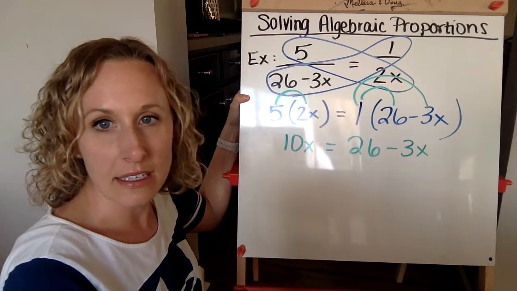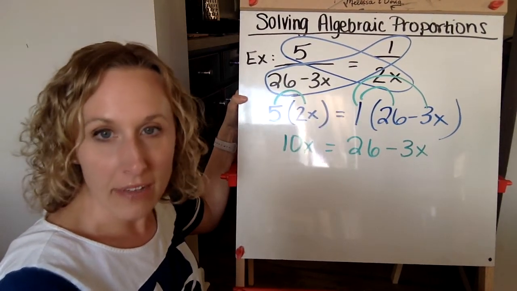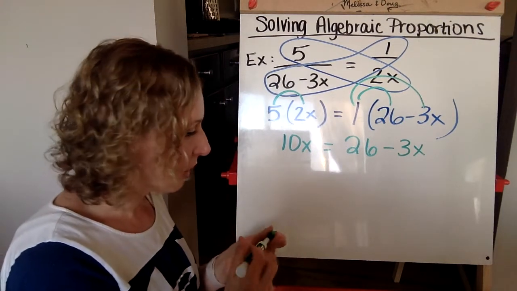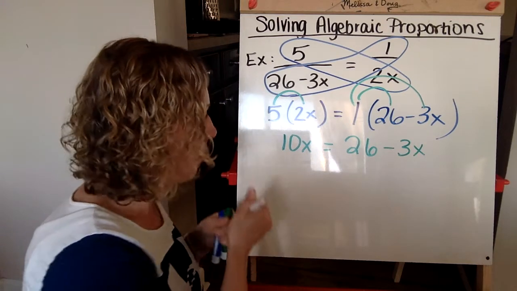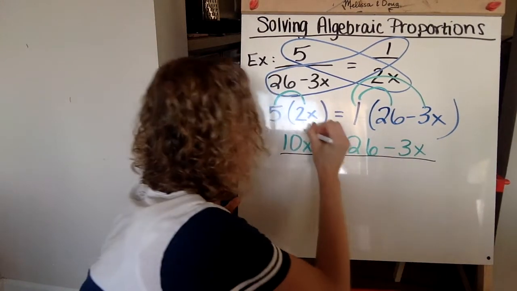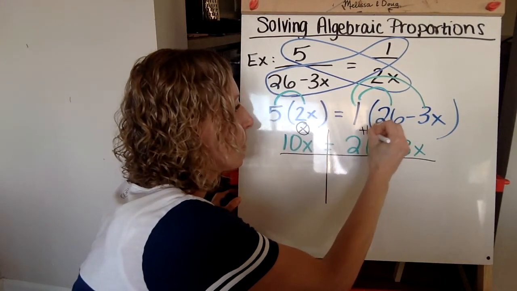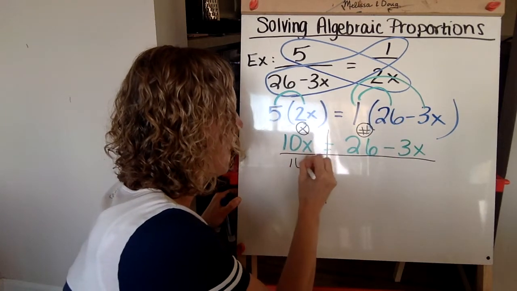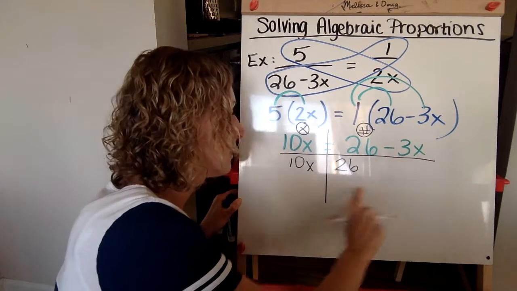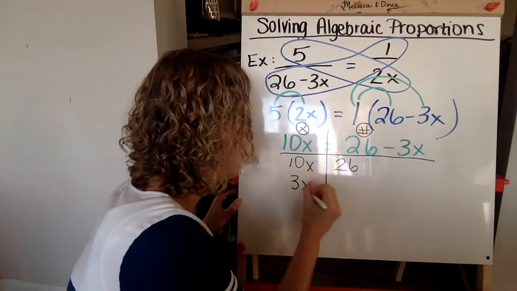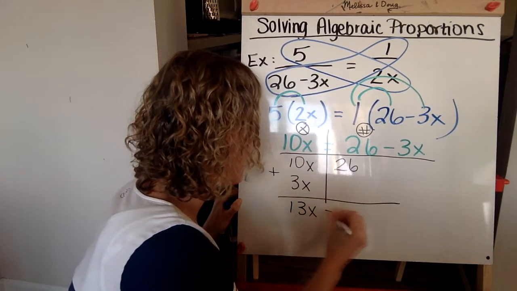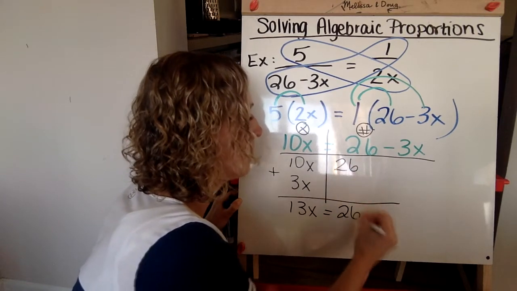If you recognize this in my class, it's a T-chart problem. Or you can combine like terms. But the T-chart is something that many of us use. So we draw a line down the equal sign. We draw a line underneath. Our x's go on the left and our numbers go on the right. 10x would stay. 26 is in the correct location. But negative 3x is going to come over here and become positive 3x. And then we add. 10x plus 3x is 13x. 26 plus nothing is simply 26.